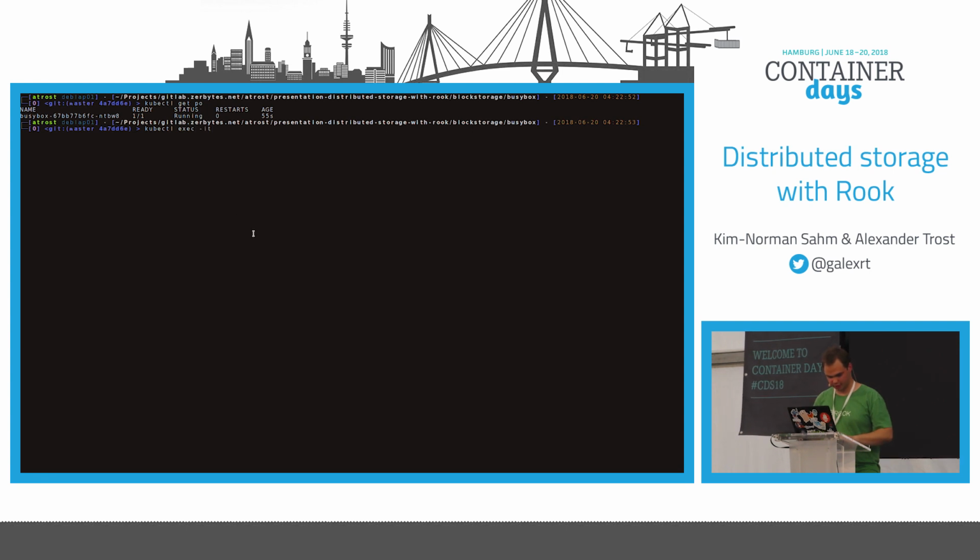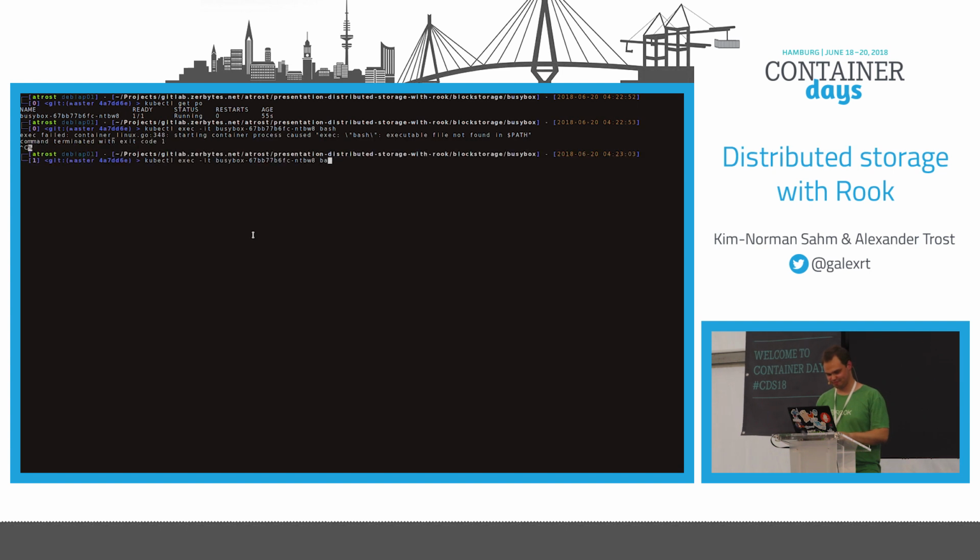We go into the pod. We're in a BusyBox. We don't have bash. So you see the lost and found folder there, which you get especially when you format a file system. I'm not sure if it's on XFS, but if you format the file system, you have the lost and found directory in the root of the file system.